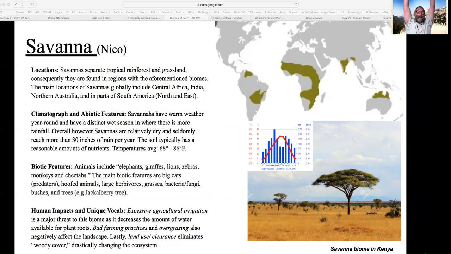And what's fascinating, and especially in Africa, the savanna crosses the equator. So you have the northern summer followed by the southern summer, followed by the northern summer. So you've got the winter species and the summer species switching places, but migrating across that landmass. That's a very special thing about Africa, that it has savanna spanning the equator. So you have winter, summer species, and then they switch places for winter, summer in the opposite hemisphere.